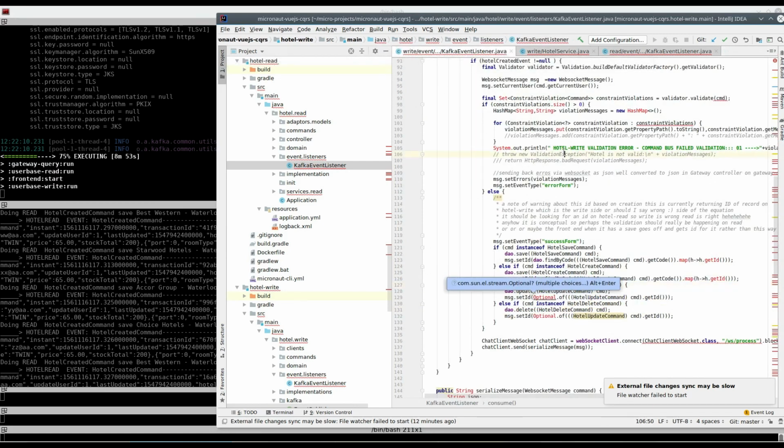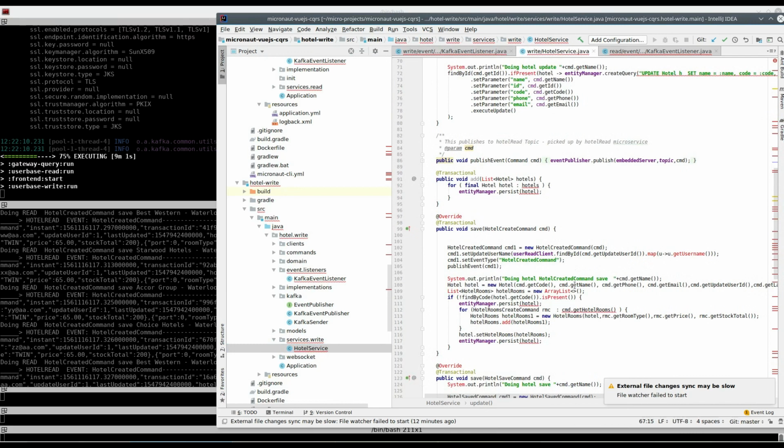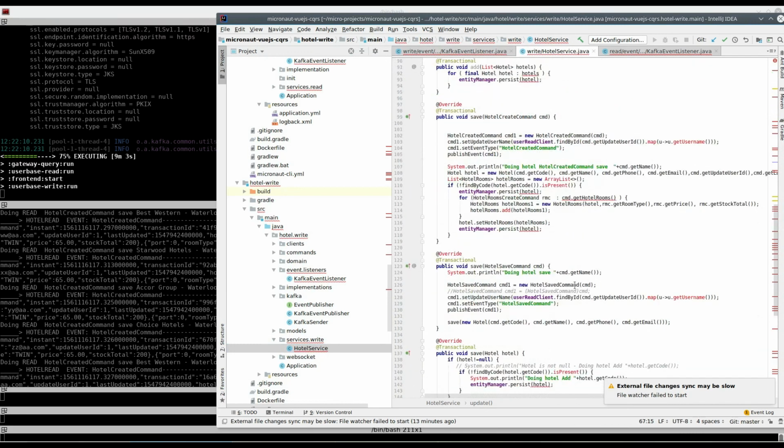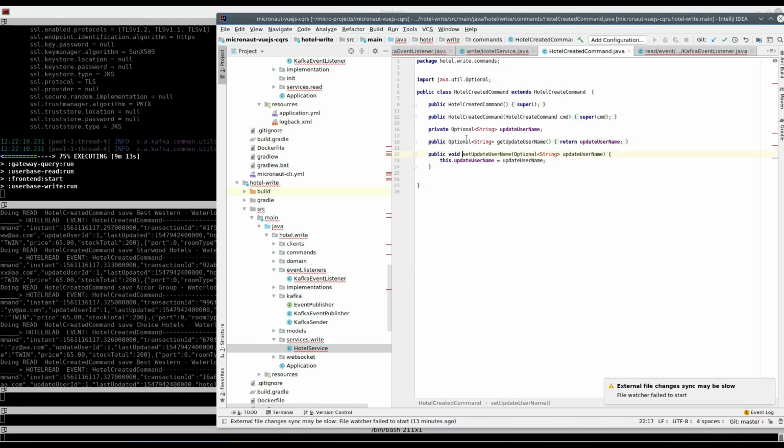So when it did the save, it did this thing, set username, and it went off and did this user read client find by ID and found the username of that user and set this value of this username in the created command to be whatever it found it to be. And right just picked it up and said, well, that's all I need. So I'll add that to my domain object.